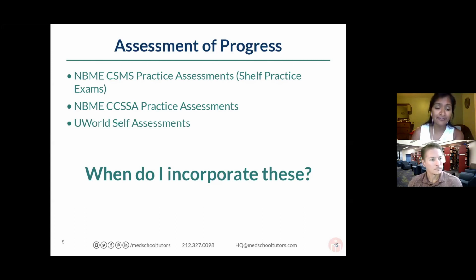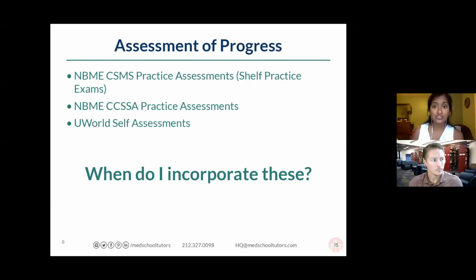So you have the NBME shelf exams, which most of my students take throughout third year, and I'm assuming, and this could be incorrect, most of you may be taking this at the end of third year, at the beginning of third year, just depends. But most of my students take the NBME shelf exams throughout the year as they're completing their clerkships, as they are preparing for their shelves. So that gives you a sense of how you're doing in each of the individual topics, how you're doing in psych, how you're doing in surgery, how you're doing in OB, etc.